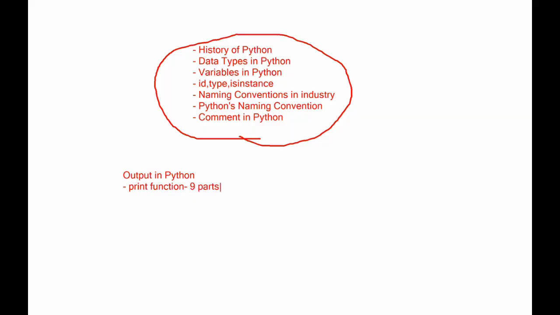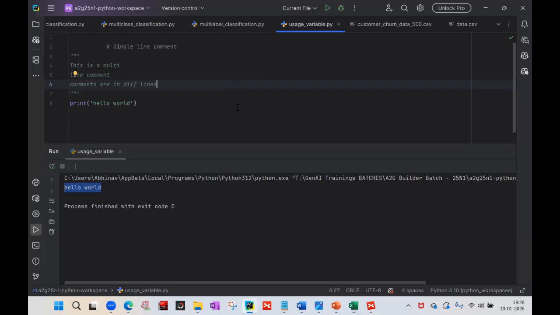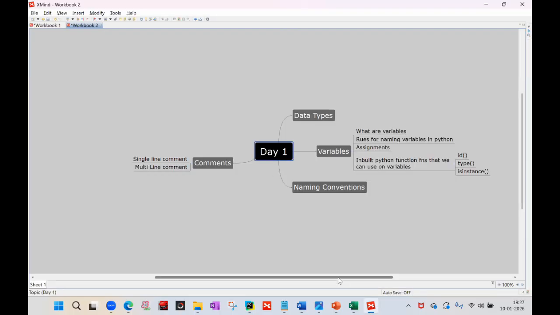So let's look into these different kinds of print functions that we use in Python. Let me add one more node here. So print function or statement.